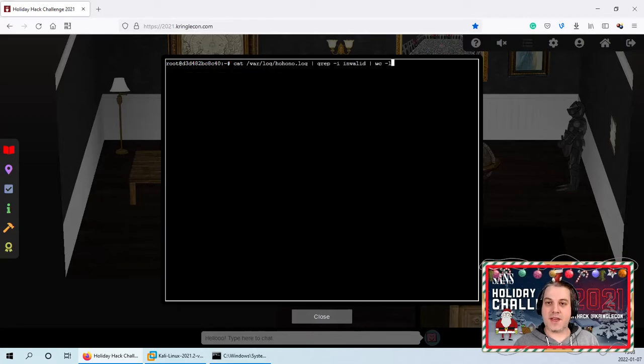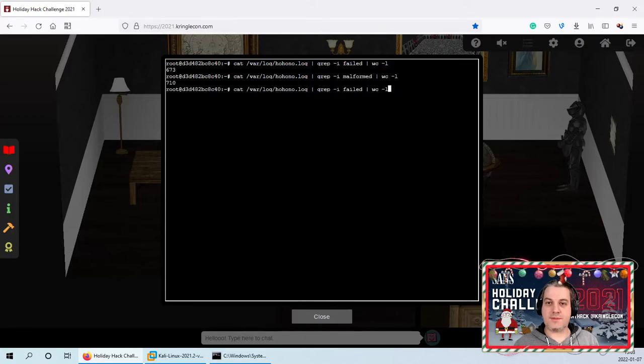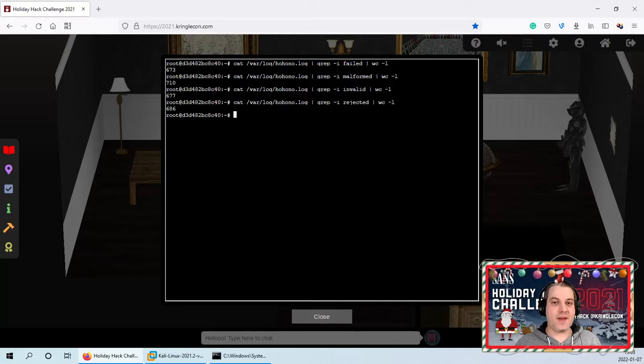So altogether, let me just try to find all the word counts here. So we had failed, we had malformed, we had invalid, I think, yeah, and rejected, right? So these are all the entries that we need to pick up with our Fail2Ban configuration.